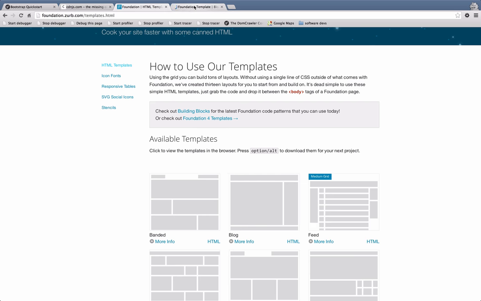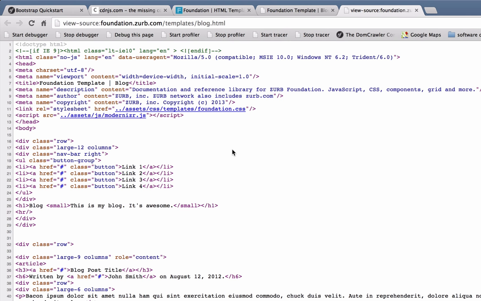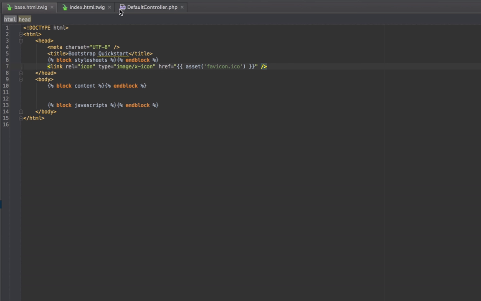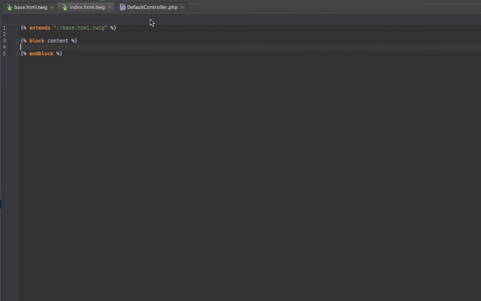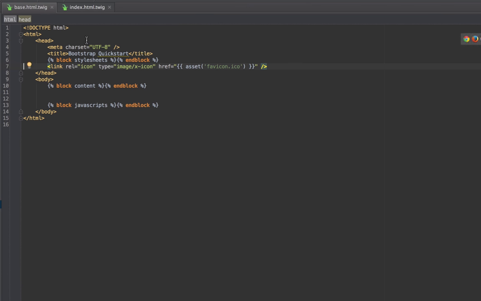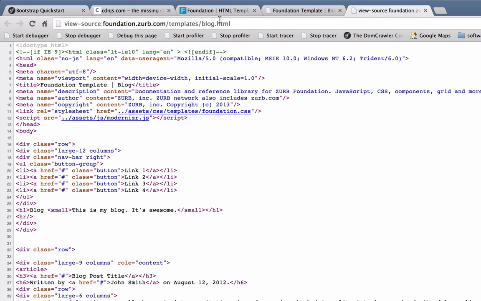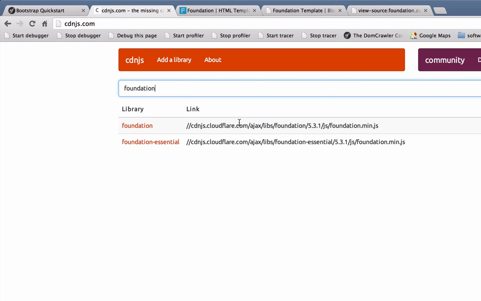And then we take out this blog one, and if we go to view the source, what we could do is go in here, and in fact we can get rid of that as well. Index, we can get rid of everything in there, and then make sure that everything's okay, we just close that off and change this to foundation Zurb, because obviously that counts not, but there we go. And then you can see in here that we need a style sheet, so we need the foundation CSS, and we can just do foundation in here. It's really cool actually.